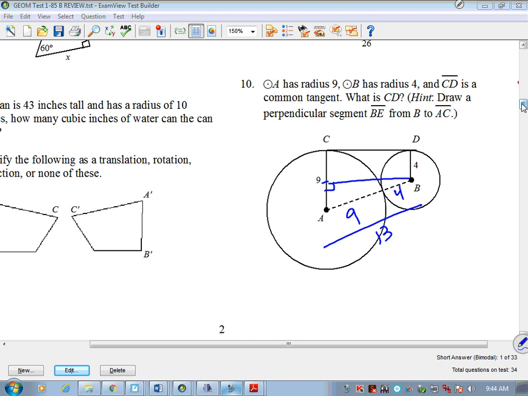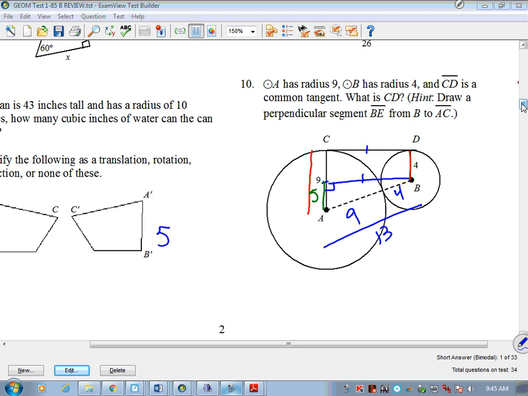All right. So the thing about this perpendicular line that we drew is that it's going to be congruent to CD, which is why we're going to solve for it. Okay? If we can find the length of our perpendicular line, then we'll know what CD is. Does that make sense? Okay. So we know that we've got a hypotenuse of 13, but we have to have another leg. What we do know is that this whole length is 9, but this was 4. So can anybody tell me what this length should be, even though it doesn't necessarily look like it? 5. Okay, so 9 minus 4 is 5. So what we have is a right triangle where one leg is 5 and the hypotenuse is 13, and I want to find the other leg. What theorem or postulate would I use?